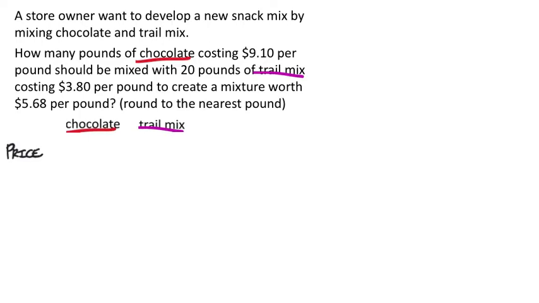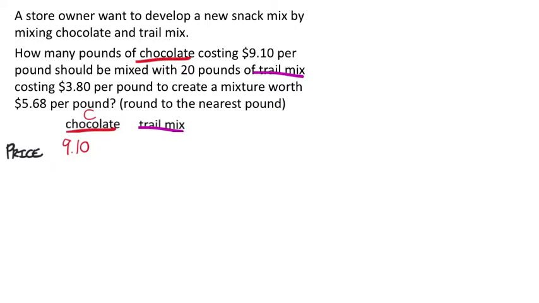So chocolate, excuse me. I want to use X so bad right here, but most students say that they'd prefer I use C. I'm talking about past classes. They want me to use the variable C for chocolate. All right, no problem. Now, how do we find the price of the chocolate, just the chocolate part of the mix? Well, we know it's $9.10, at least that's what the problem said. That's for every pound of chocolate that's used.